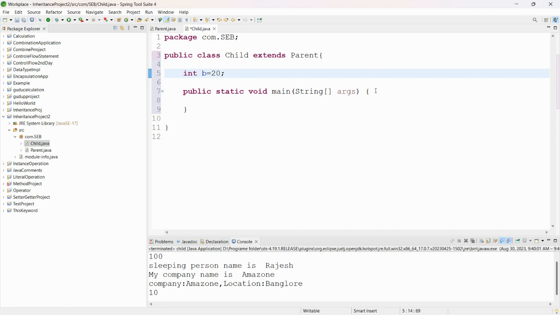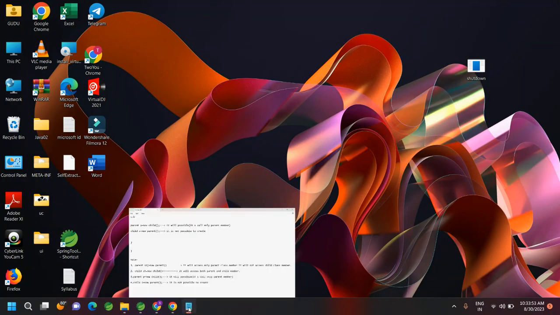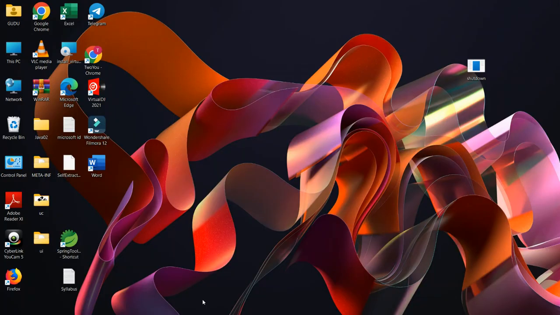Look here. I want to print something. I want to call the parent and child methods. First we need to call the parent members, one by one, applying the rules one by one. So parent object and parent reference.